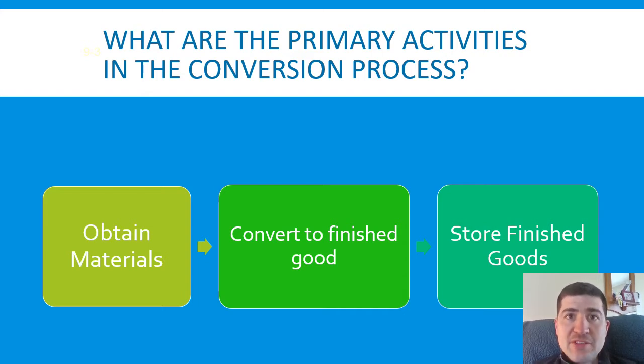We do three things during the conversion process. First off, you obtain the materials, you convert them, and then you have to store them. That is the conversion process. I guess buy them is a bad way of saying that because you do that during the expenditure process. What you do is you obtain them. So you have to write a requisition. Let's say you're a company and you make nails. Somebody else buys all the materials. You say, okay, we're ready for this material now. Give it to the machine operators.